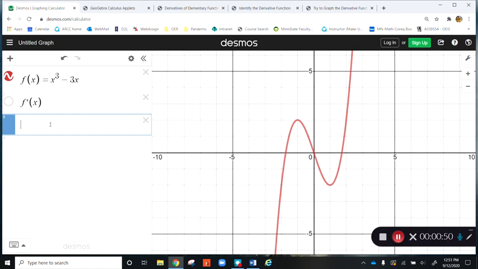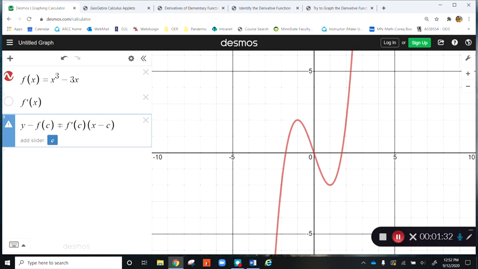But first, I want to show you how you can graph a tangent line. So the equation of a tangent line is y minus y0 equals m times x minus x0. That's the format, but using the function, let x0 be c. And then y0, the y coordinate of that point, would be f of c. And then the slope m is going to be the derivative of the function f evaluated at c. So we replace the m with f prime of c.